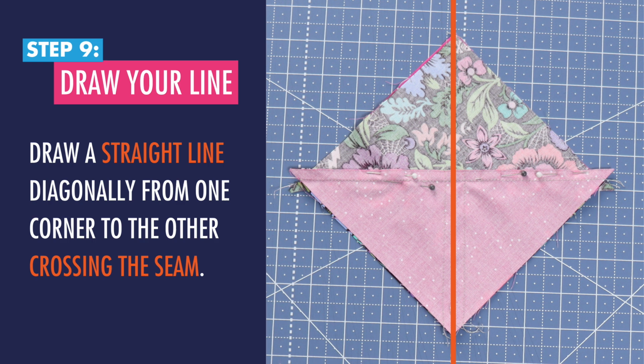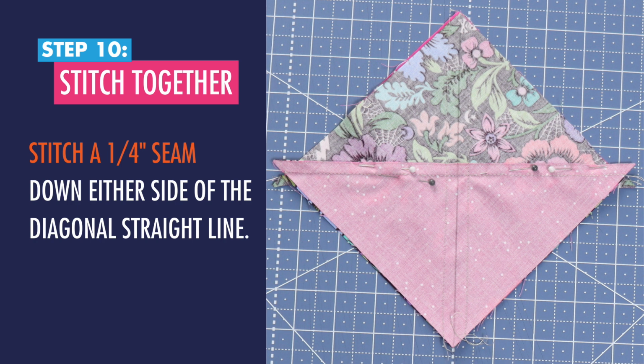Step 9. We're repeating the process again. You're drawing a straight line diagonally from one corner to the other, crossing over the seam you've just stitched, as shown. Step 10. Stitch them together. Stitch a 1/4 inch seam down either side of the diagonal straight line.